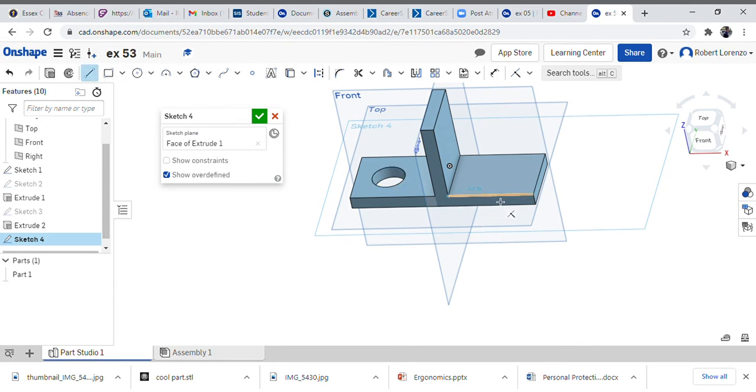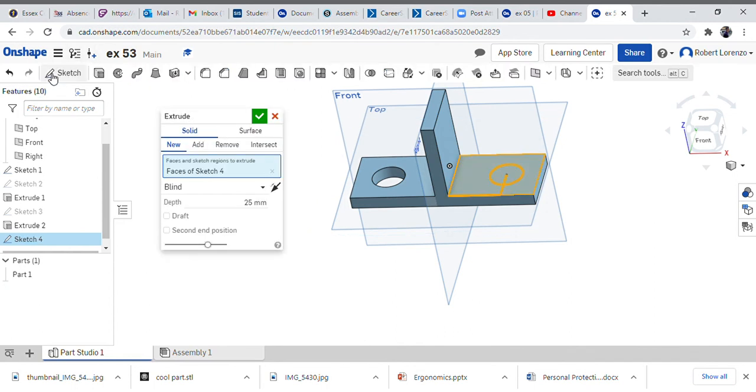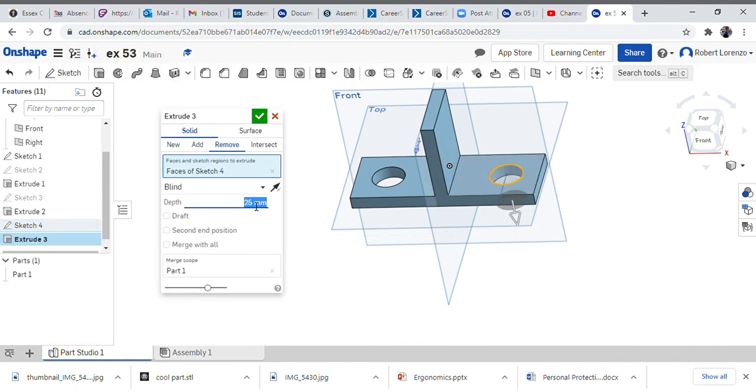Start in this corner, come over 40, up 25, press escape, draw my circle, use that point as the center point of our circle. This is also going to be a diameter of 25 millimeters, and again, extrude, remove, and 10.